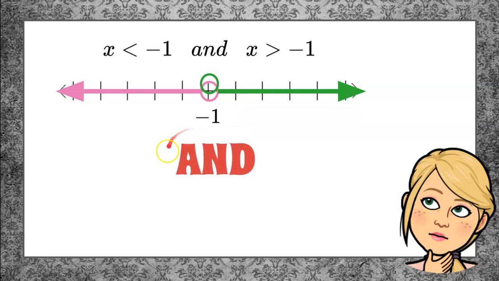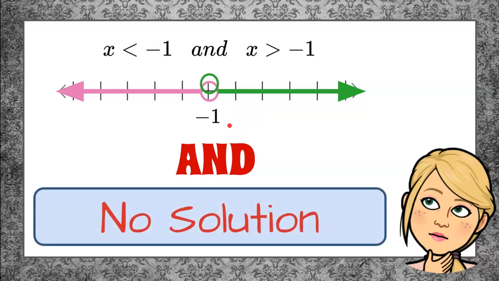Now to remind you, we're talking about and. That's the intersection of the two solution sets. So where do they overlap? The only overlap is our open circles, and those are not solutions to either inequality. So seeing as there is no intersection or no overlapping of solution sets, this answer is no solution.